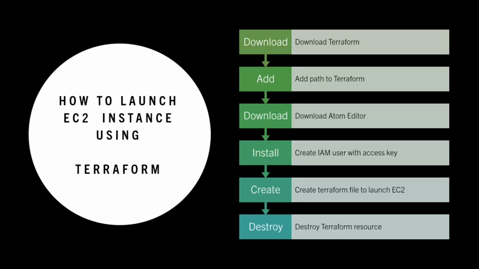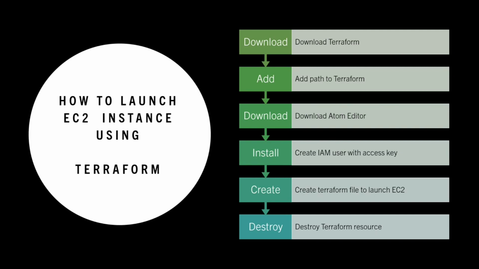Today we will be looking at how to create an EC2 instance using Terraform. Terraform is an open source infrastructure as code tool created by HashiCorp. We can use Terraform to provision infrastructure on various providers. Providers are things like AWS, Azure, or Google Cloud. So these are various providers.